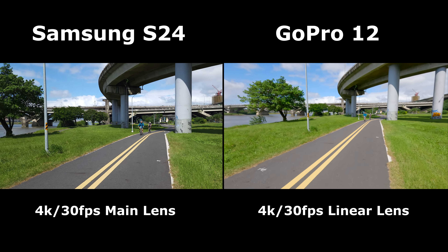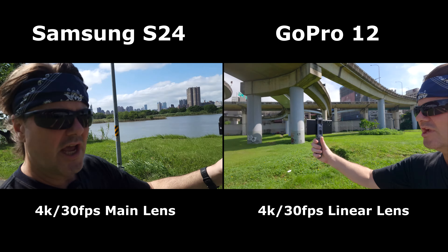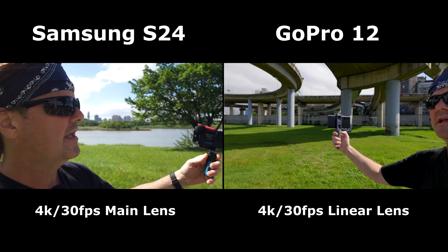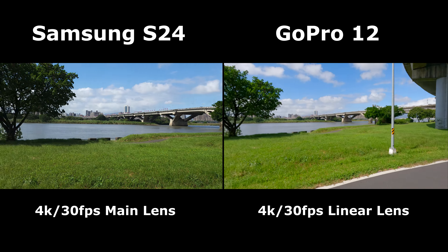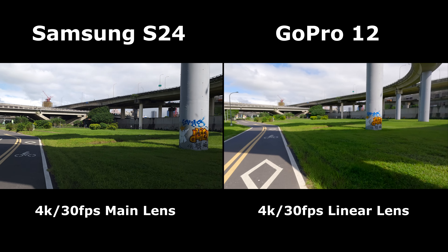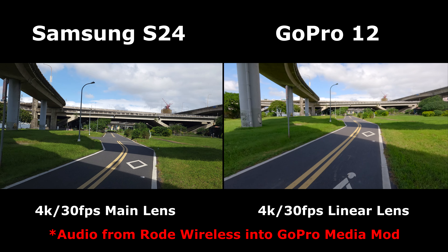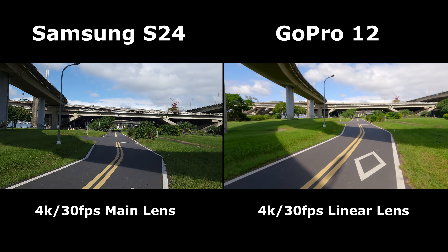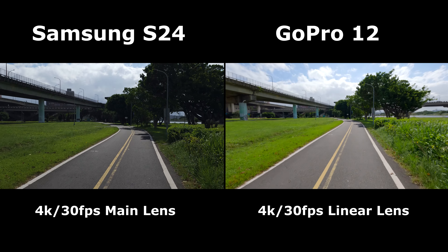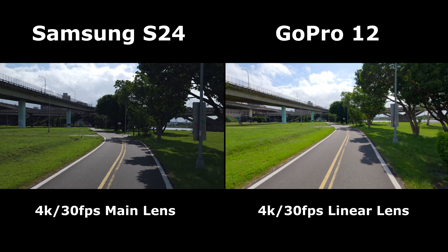I recommend handles because they're quick to turn and you don't get your hand in the way. Those are both wide lenses. Okay, this is the regular lens — the best lens on the Samsung — and the linear on the GoPro. I often like, if I'm moving, this isn't moving too fast — they're both moving side by side. The GoPro is always going to be smoother; it does a true frame rate. Phones do a sort of variable frame rate — you can force a frame rate on some apps, but the native Samsung apps have frame rates all over the place. You'll have to put it through Handbrake afterwards if you don't want choppy video.